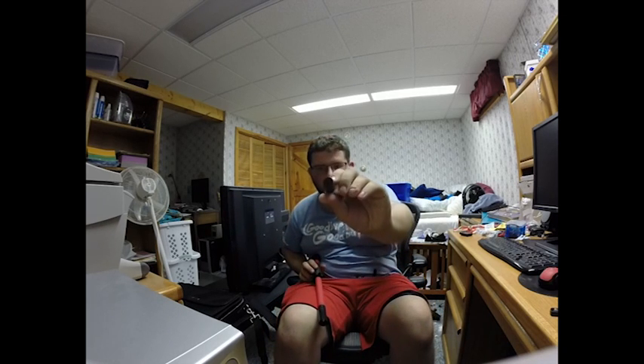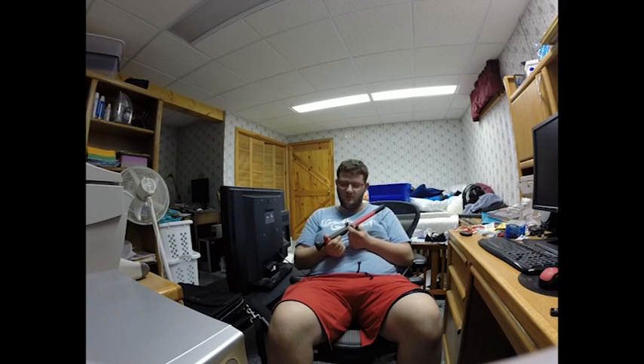These darts don't really have a hole in them, as you can see here. So you can't really load them into a Nerf blaster or any blaster that uses that same hole in the foam tip. The dart holder it came with is kind of okay, but also pretty useless — because you can easily just flick it apart without using any force at all. Imagine that happening with wind.